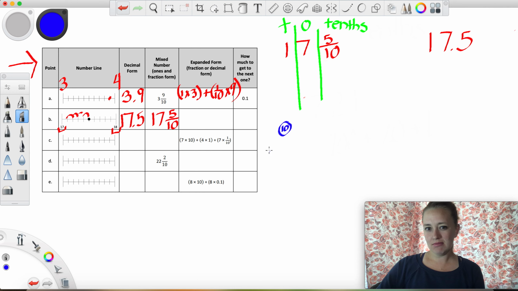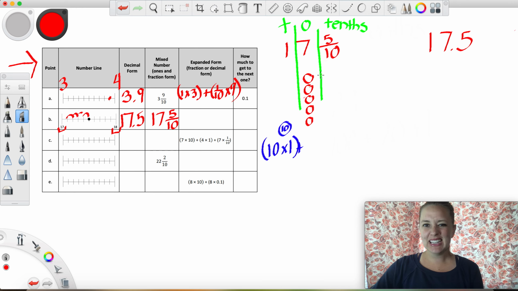So what would my multiplication sentence be? Take my tens place. I need it 1 time. Now over here, I have 7 ones. So I have 1, 2, 3, 4, 5, 6, 7. And remember, these are my ones. This is 1, 1, 1, 1, 1. So if I was going to do my multiplication sentence, I would say, okay, take my ones. How many times do I need a ones chip? I need it 7 times.